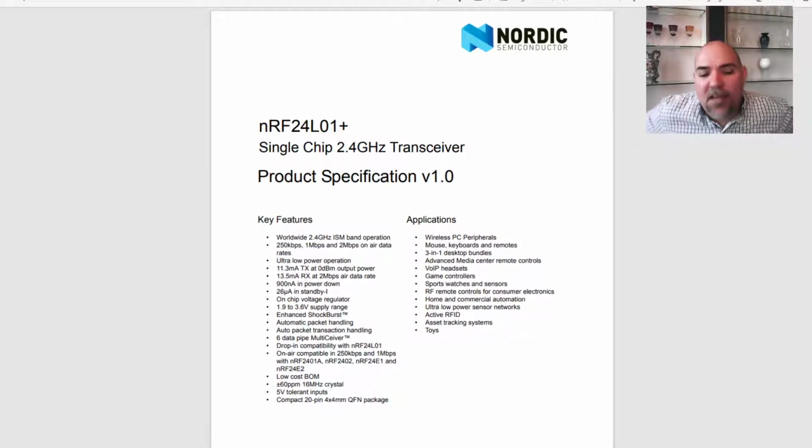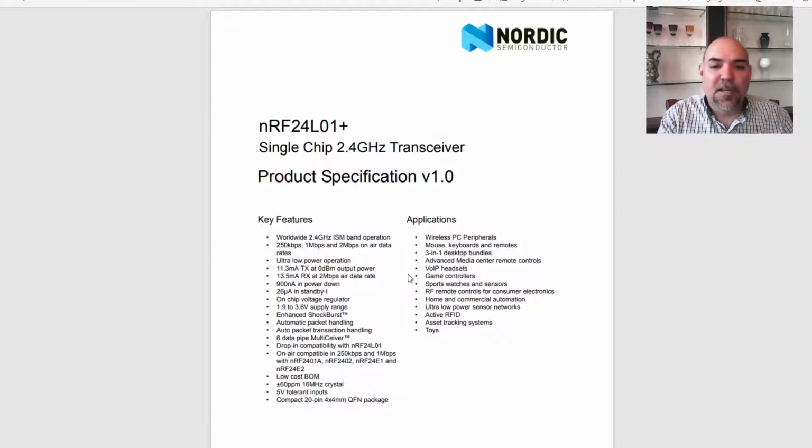And that is this Nrf24l01 Plus. Now, these are actually 2.4 gigahertz wireless chips, and they were designed to implement things like video game controllers for the Xbox 360. In other words, you can put data in a packet and it'll send it wirelessly, it'll receive it on the other end, and it has a really cool feature where it auto acknowledges. So when you send data, it can say, yeah, I got that.